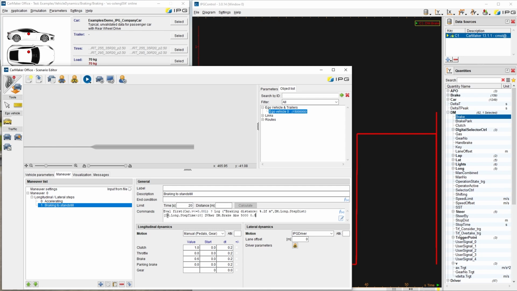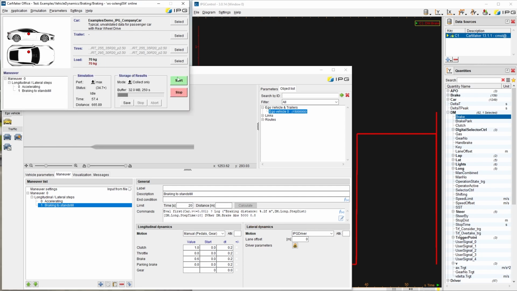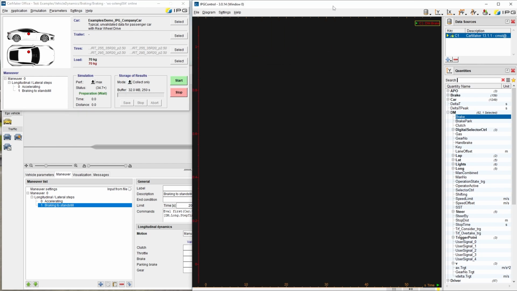You can see that we use a UAQ called step time, and if it is bigger than 10, we override the brake value for 5 seconds with 0.8. This value stays there for 5 seconds. Let's have a look at the simulation. You can see that after 10 seconds the value is 0.8 and 5 seconds later it will return back to 0.6. So this is the first example.